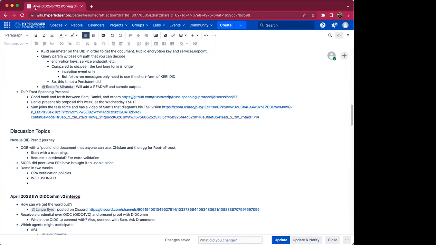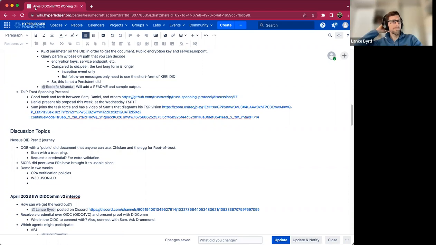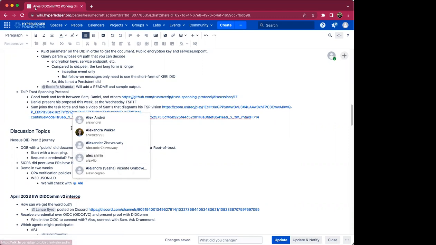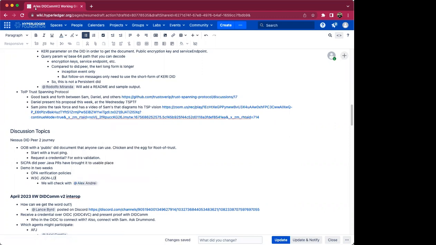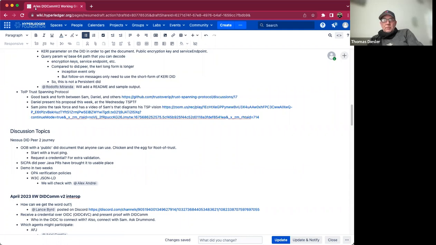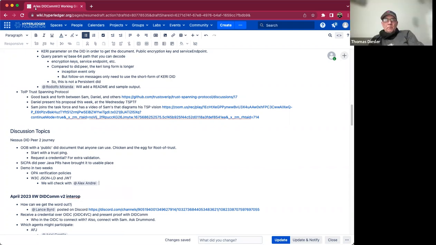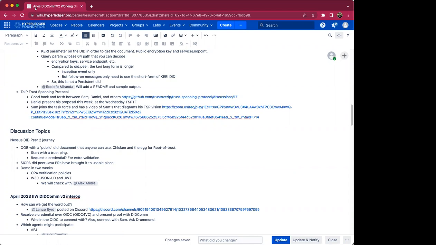Probably we need to check that with Alex. Okay. How far are we with that? But we should definitely be able to do it that way with that version. Even in W3C, I don't know if what you're using, Thomas, is the JSON-LD or the JWT. There are many options inside the W3C. It can do both. So JWT, for sure, we are doing that. And it's really easy to make those credentials. So we can define the type and then work on that and see if we can issue a credential to the Roots one, something like that.